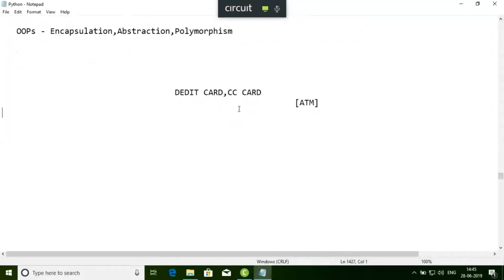What operations do I do as a customer with the bank? Like withdraw, deposit, check balance, or change PIN, something like that, right?